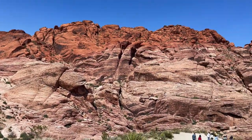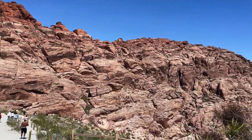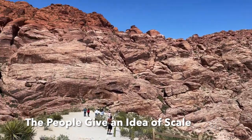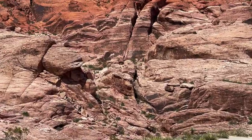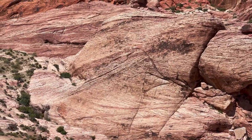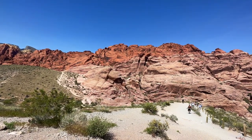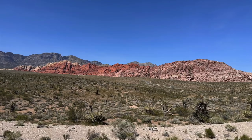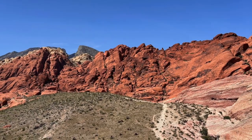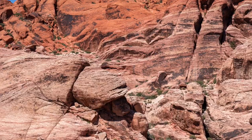This is one of the first stops on the loop drive. It's on the Calico Rocks Formation — it's just pretty amazing. Look at the different colors. Get a close-up view of these rocks and then pan out. A lot of people here, not surprising. Beautiful place. These photos give a view of the amazing red rocks that form the Calico Rock formations that anchor the lower part of the loop. They're pretty stunning, that's for sure.